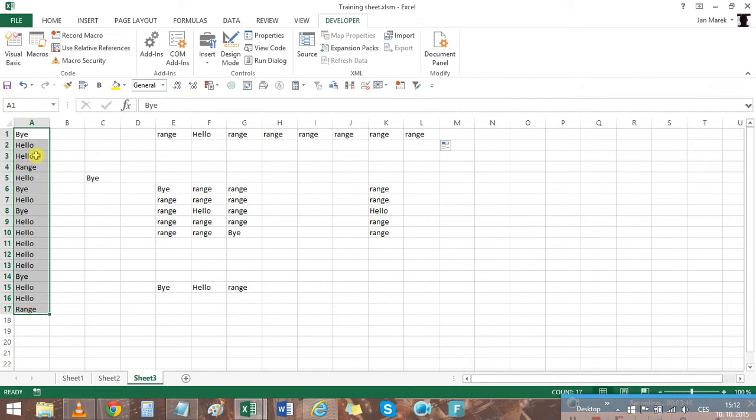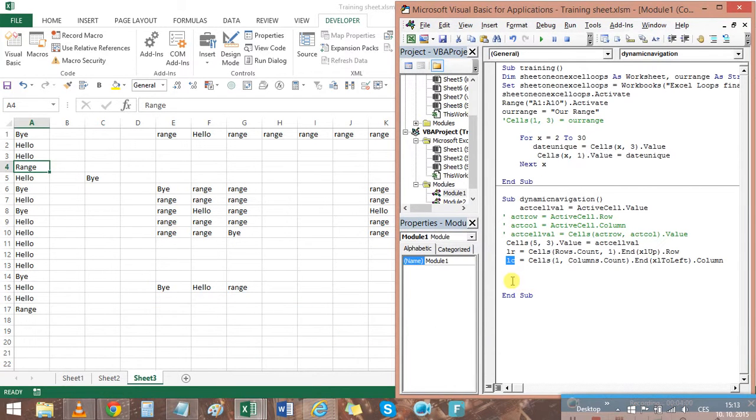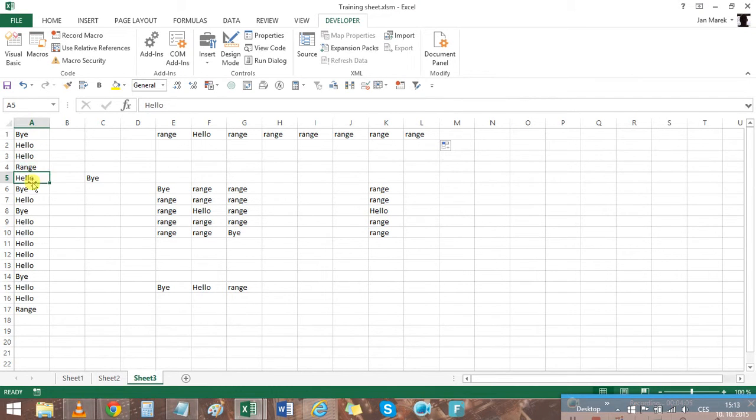You can see that it randomizes the by value, hello value, and range value in those cells, in those rows. So let's say that we want to analyze each cell and the value it holds in column 1, and based on the value it holds, we then basically do something with the cell or with a different cell, it doesn't matter. So how do we do this?